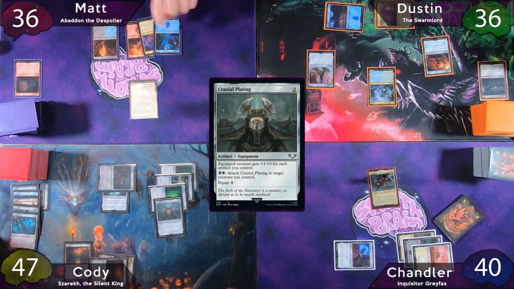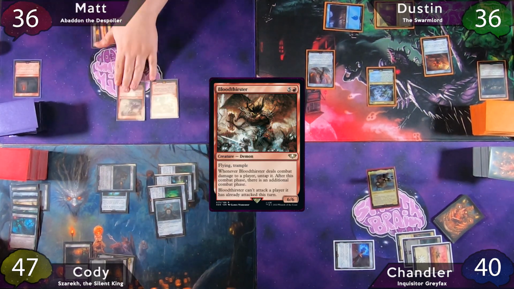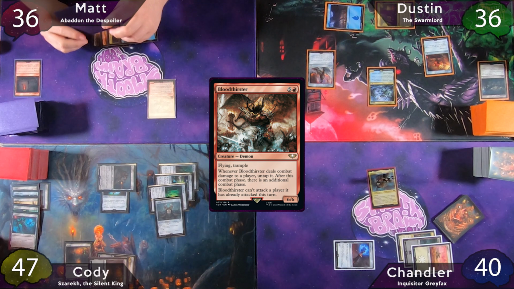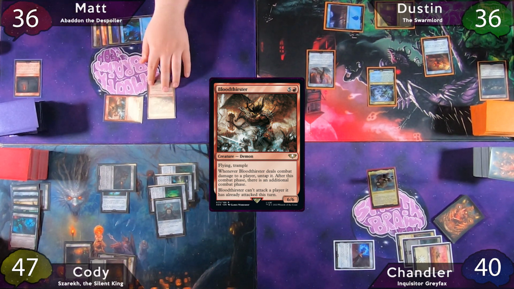starts off with a basic island. And then thanks to his Herald, he's able to tap for 4 and cast Bloodthirster. He'll then immediately move to combat and swing for 6 in the air at Cody, and then he'll swing for 2 at Dustin, and Dustin will just block it with his O4.